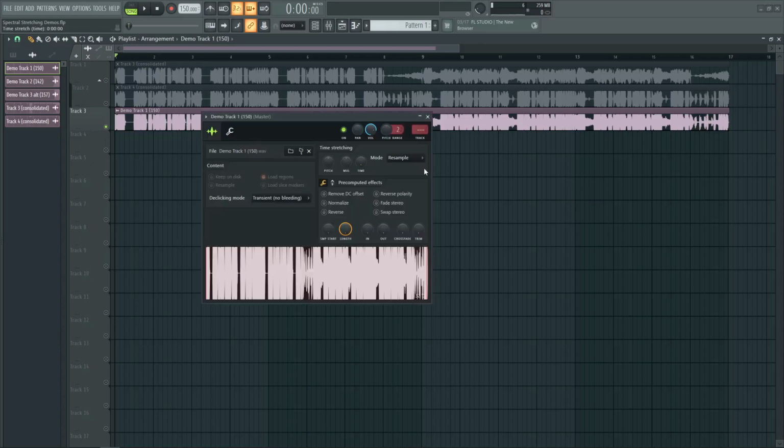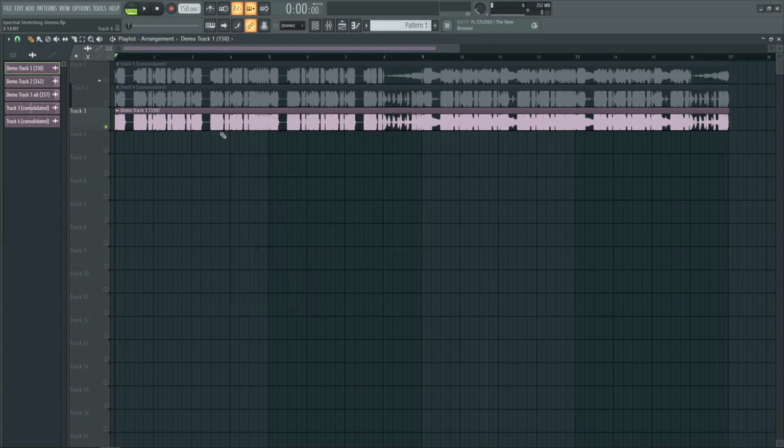First thing I'm going to do is try pitching it up. I'm going to pitch this up 11 semitones on Stretch Pro. This is just going to be my little reference, my control. The reason why I'm doing 11, by the way, instead of an octave, is because I want it to be really obvious if there's any tonal stuff in the atonal stem, because we'll instantly notice that it's out of key.